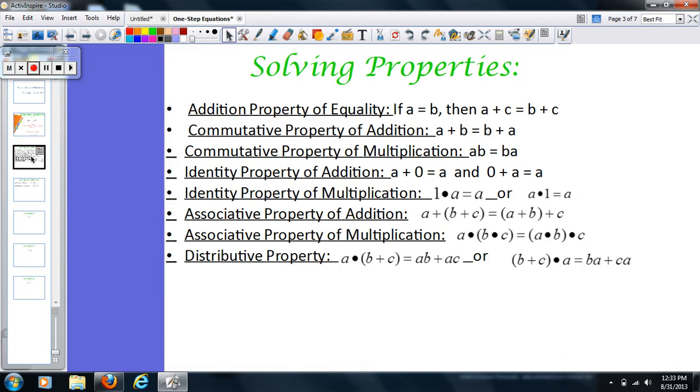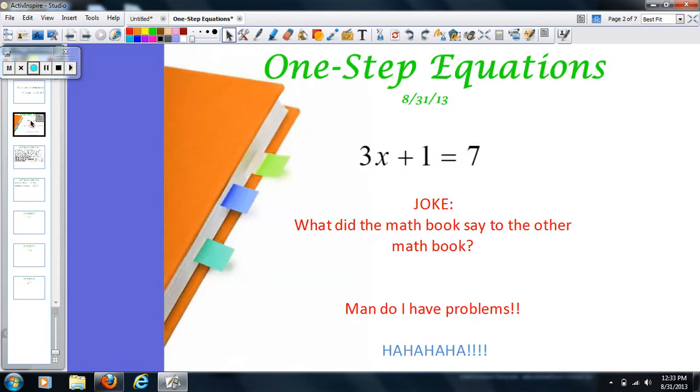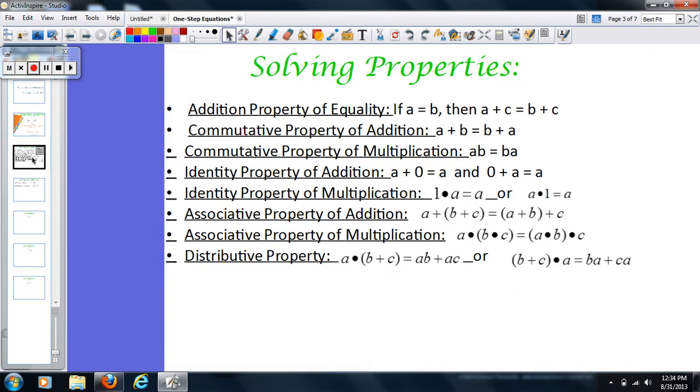So this next week we're going to be dealing with solving equations. We're going to get more in detail with it, looking at the properties and adding those in and being able to define everything we're doing. Every step that we make, we'll be able to define using one of our properties. So we're just going to start with basic one-step equations. Here are our properties that we have to look at.